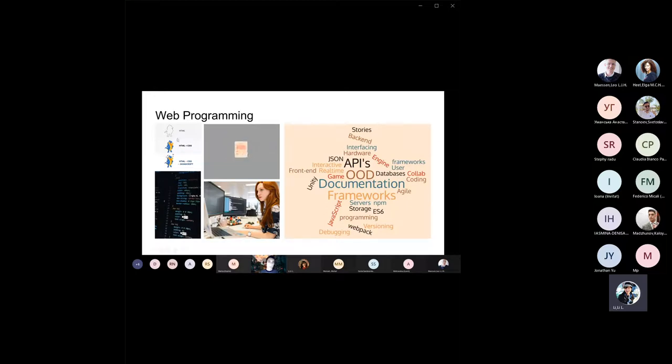Here we first started with HTML, like how to make the design, the structure of the website, HTML, CSS, and also the programming language that we use is JavaScript, but you're not limited to JavaScript. You can use whatever you want. And for those of you who are not sure what that is, you will get into that. That's just programming languages with which you can build websites and web applications.